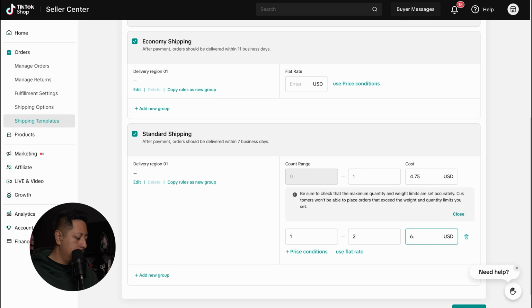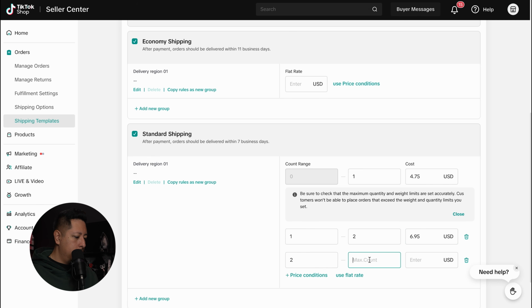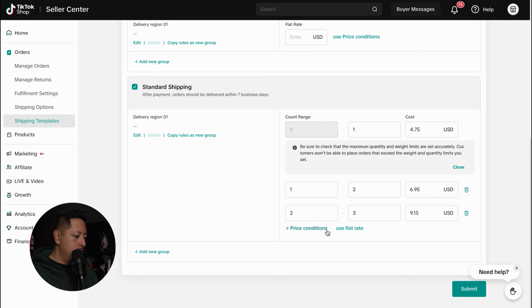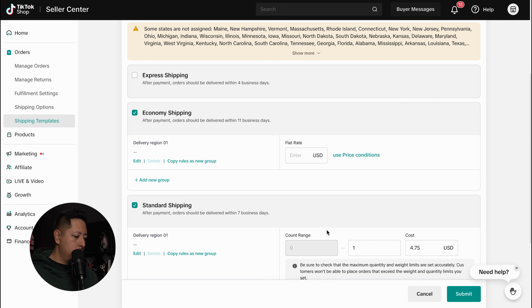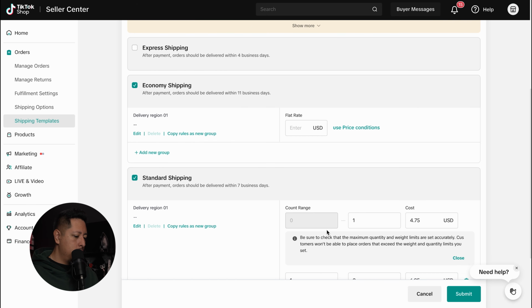So we're going to go 0 to 1, 1 to 2, and then 2 to 3. Now you could do this for as many product categories as you want, and you could even go over 10 and set a flat rate if that makes it easier for you. So for this example, I'm just going to enter in a couple here, 0 to 1, 1 to 2, and 2 to 3, but you can continue on and just essentially update your shipping template for Printful's prices.